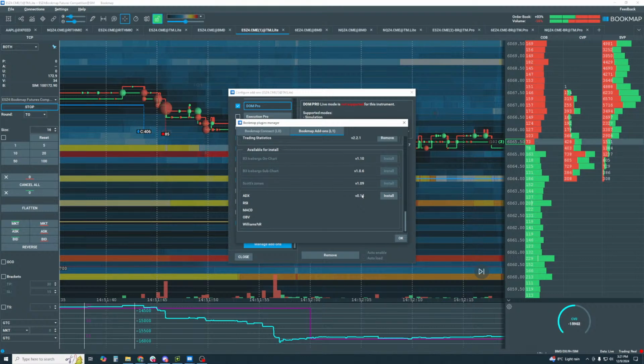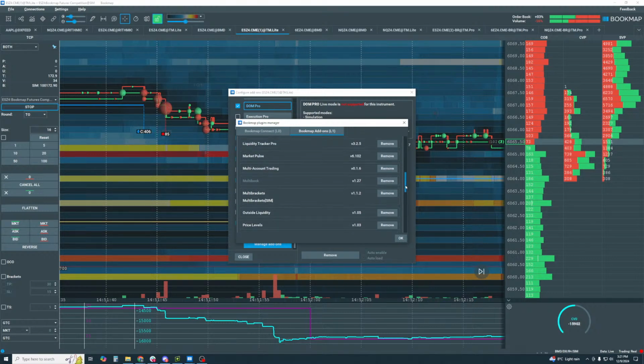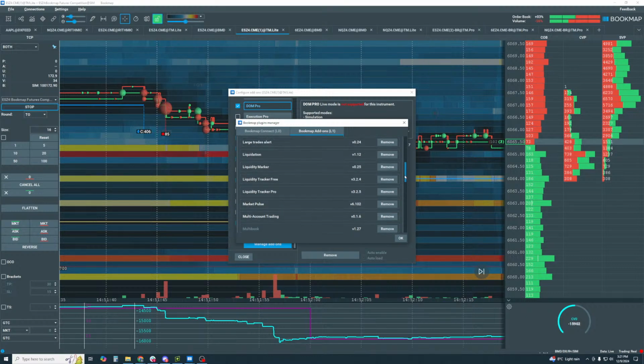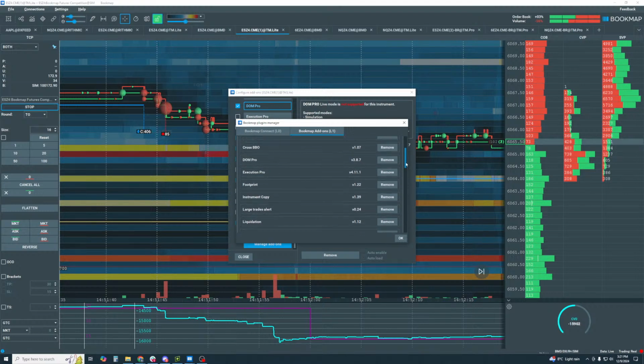You'll have access to install the stops and icebergs, on chart, sub chart, Trader Map Pro here. Install all of them. I would also highly recommend installing and playing around with the whole Market Pulse suite. This is the time. It's free. And then there's also the Liquidity Tracker Pro version here.